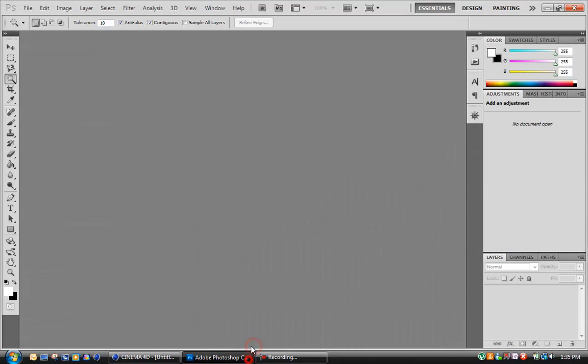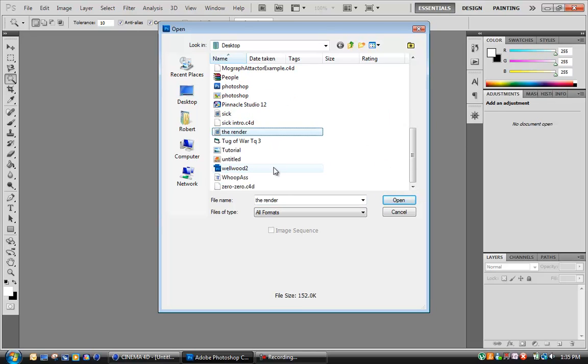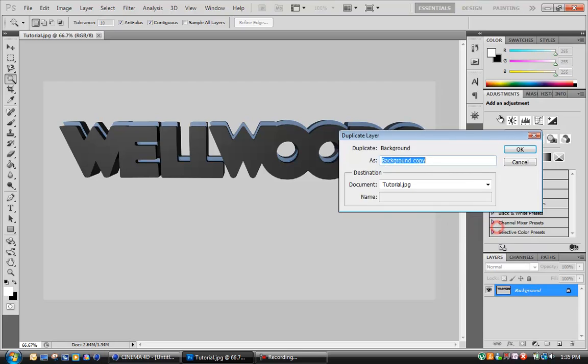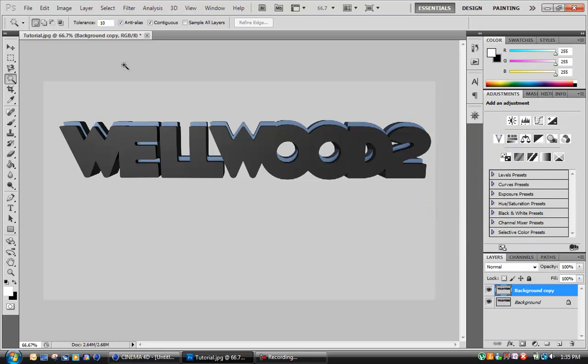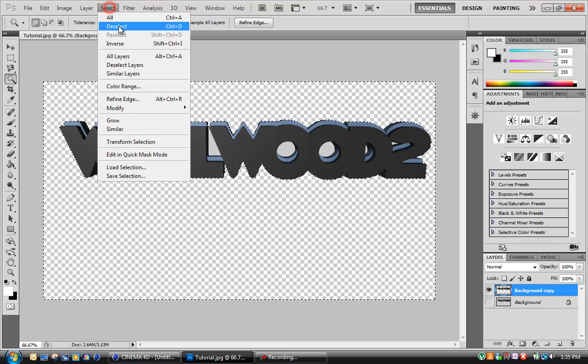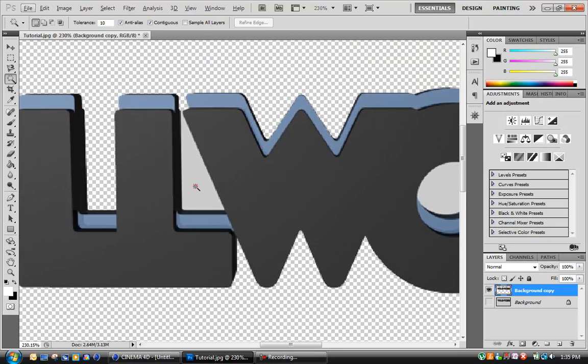Now we're gonna bring it into Photoshop. So find the right file, and now duplicate the layer first of all, and then go to your magic wand tool and put the tolerance on 10, and it should work. And then let me hide this background, and if you delete it, you can see that it takes away everything but the text, but it leaves some stuff in here. So I'm gonna speed up this part.